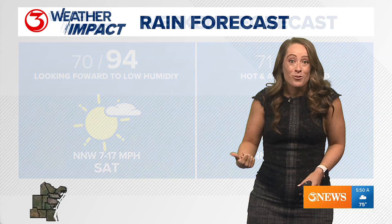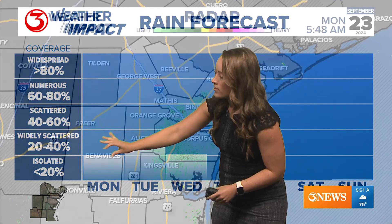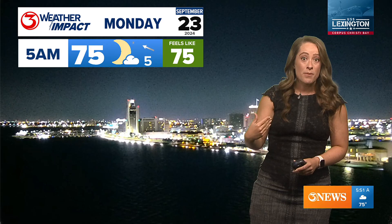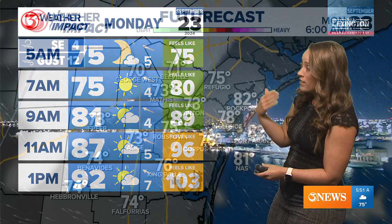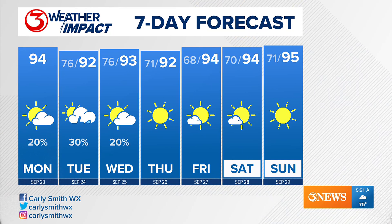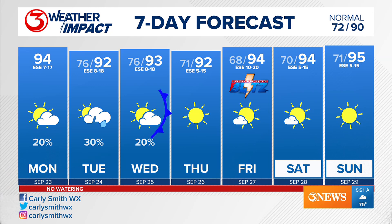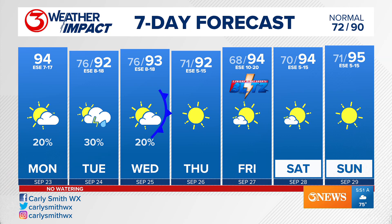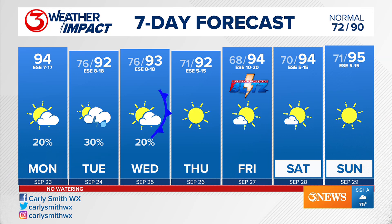And that's why I keep hyping up this weekend forecast — because we're still going to have lower humidity, but we still have a chance of rain Monday, Tuesday, and Wednesday. We're seeing a few spotty showers right now toward Baffin Bay. Looking at your hour-by-hour forecast for today, temperatures are still hot at 92 degrees by 1 p.m., with a chance for spotty showers mostly along the coastline through the morning, shifting inland in the afternoon. We have a 30% chance of rain on Tuesday. That improved rain opportunity may keep temperatures just a tad cooler, but overall you won't really notice the front in high temperatures — though low temperatures and your heat index value are going to fall.